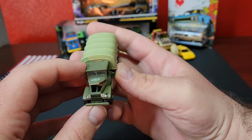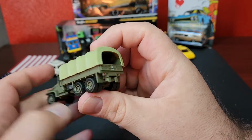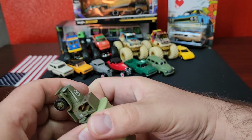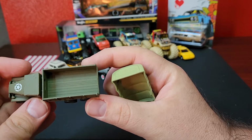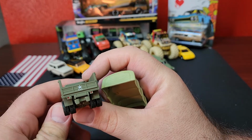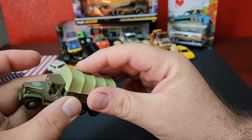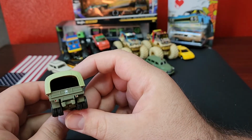Looks pretty good. There's a lot of depth in there, but very, very difficult to see in there because it's very deep. It does have a removable top on the back. Just kind of pop it off. Ooh, there it goes. Just shows you the open inside of the bed. Does have full tampos on the back as well. Looks really, really good. Just your standard military garb on the side, in flat green. So snap that back on there. Ka-chink. Looks pretty good.